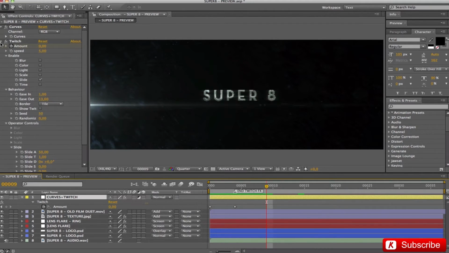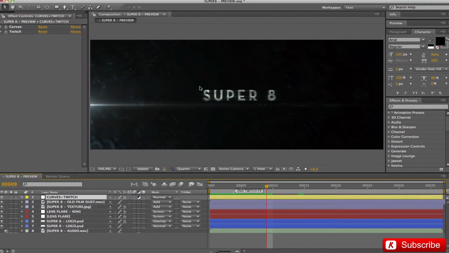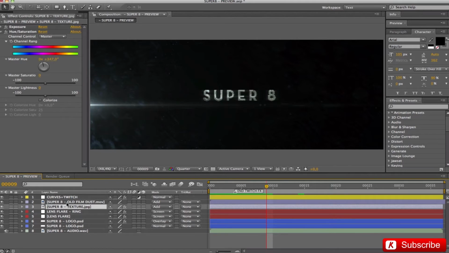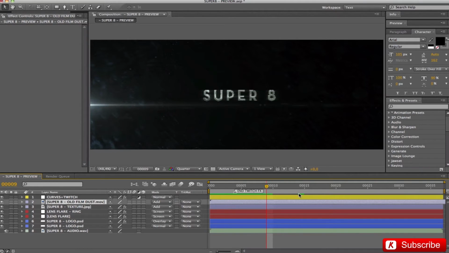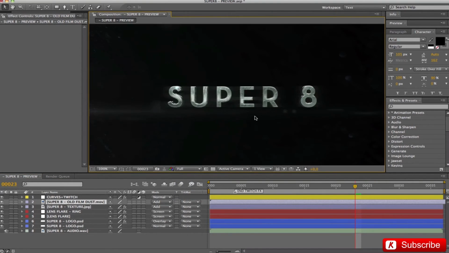This animation has a simple structure, but as we have seen, it is full of interesting little details: the minimal lens flare, the dark background texture, and finally the effect of the dust film reel. It is very incredible. I love it. In this case, as in the original video, we do not have an animated logo, but you can work with the integration of a 3D logo, which returns all the reflections of the scene. Oh yeah! I assure you that the end result will be fantastic.